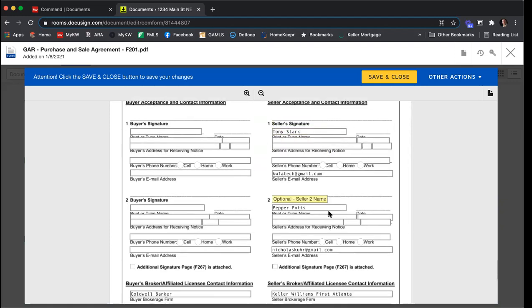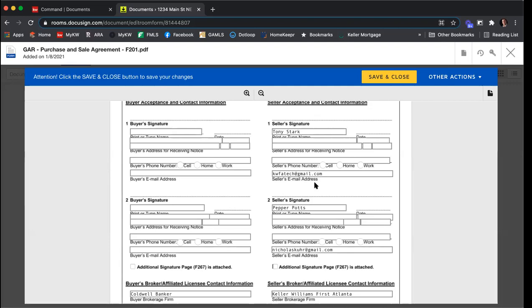Here's my seller's name. Now, again, because this is kind of a little wonky, and as I've mentioned before in Docusign trainings, Docusign is going to automatically add your client's contact information. And it is just a personal preference of mine not to share my client's contact information with any co-op agent. I'm sure that 9 times out of 10, a co-op agent is going to be very ethical and respect the relationship that I have with my clients. However, I don't want to get myself or my clients in a situation where maybe that co-op agent tries to go directly to them or tries to do anything shady. So I always like to hide my client's information.